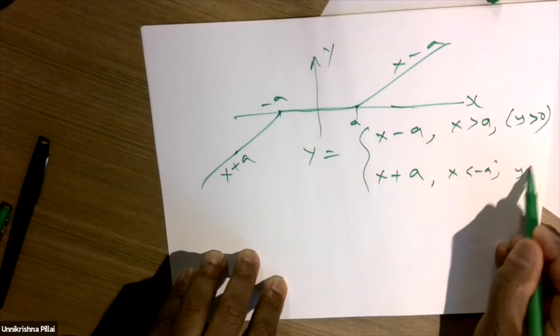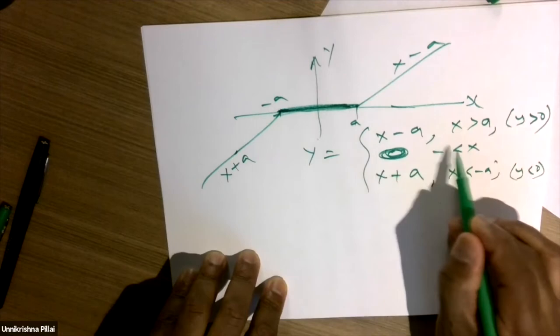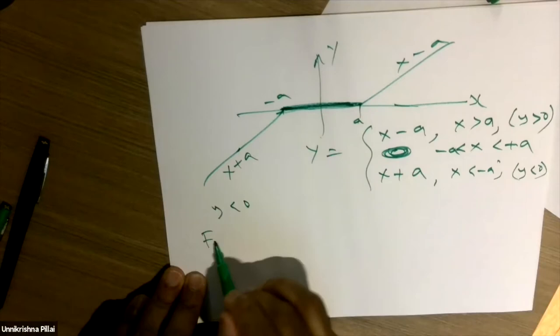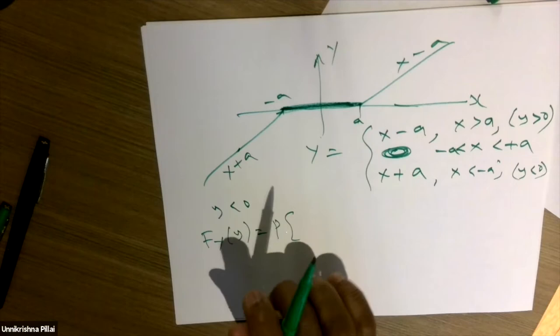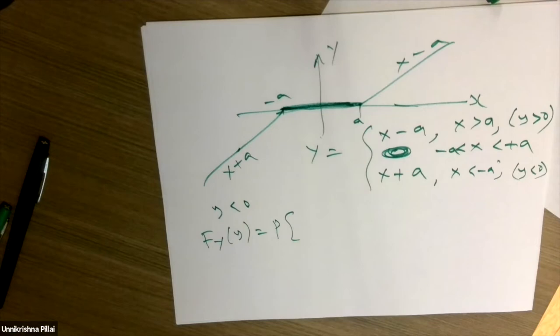And what happens when y is zero? Y also takes the value zero when x is? All right, so you have to translate the whole graph. So now I'm going to start with y less than zero. I'm going to come from the left. So the distribution function of y, y or minus a. Anyone? What happened when x equals a or minus a? What is this now?